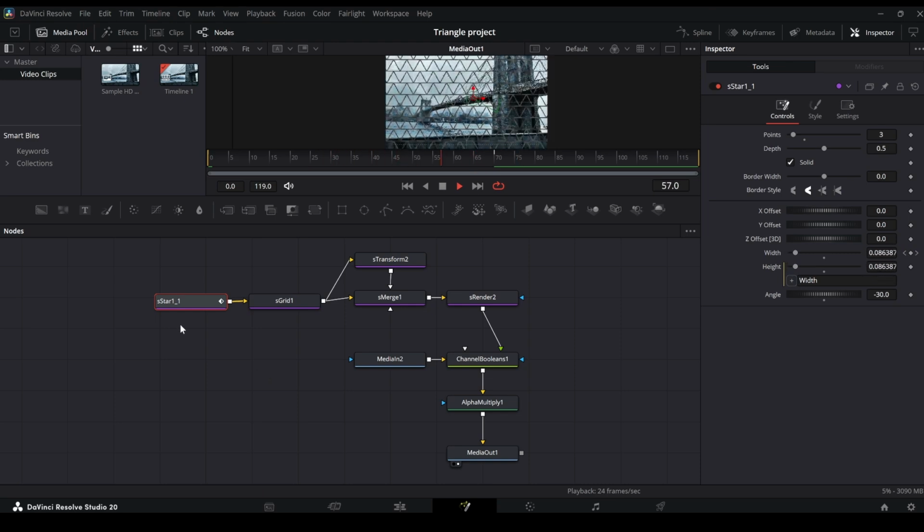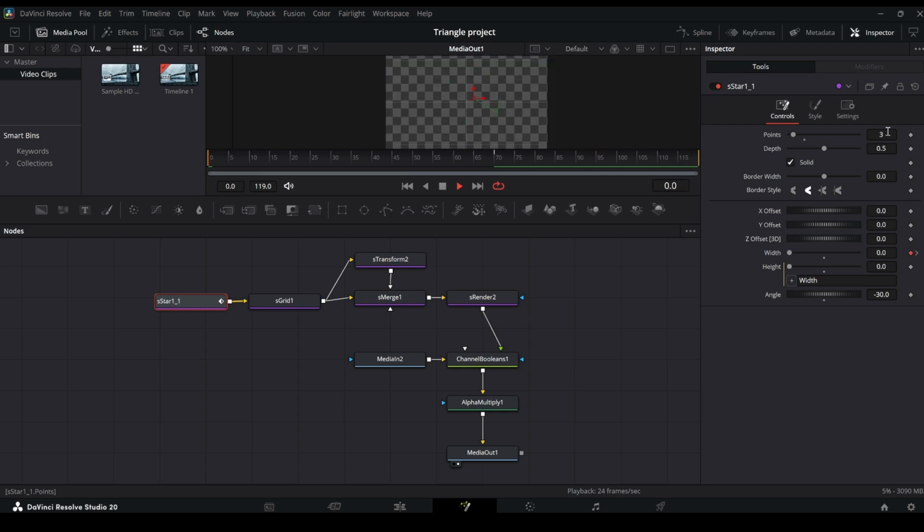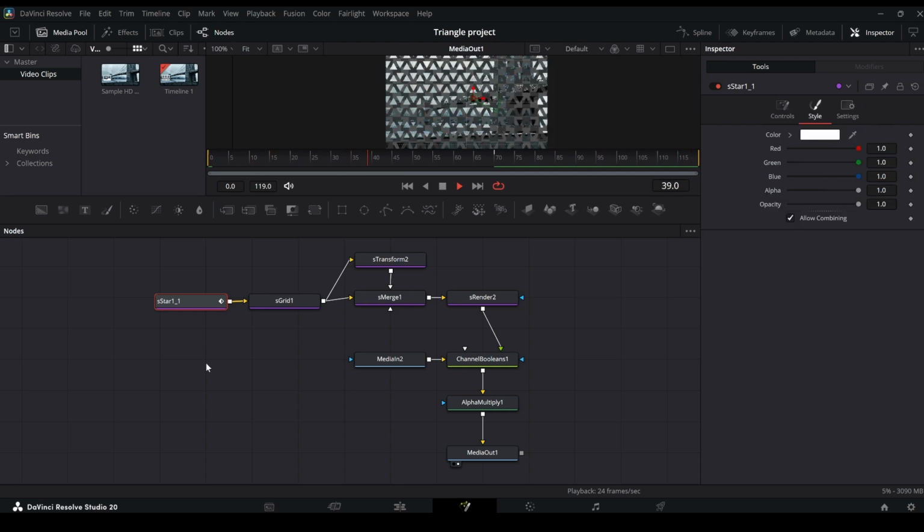So the setup starts with a star node. And yeah, even though it says star, we are really using it as a triangle. That works because the node is set to 3 points. So instead of a multi-point star, it gives us a simple triangle-based shape. The important thing here is not the name of the node.